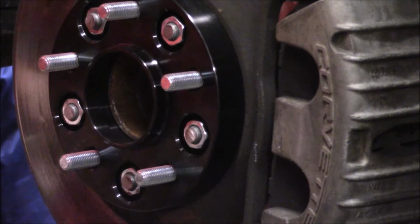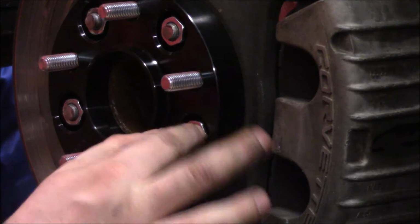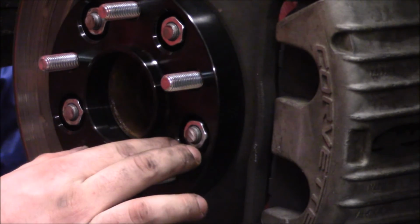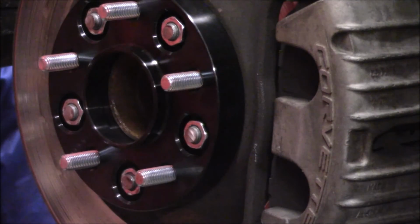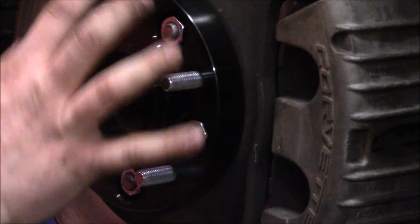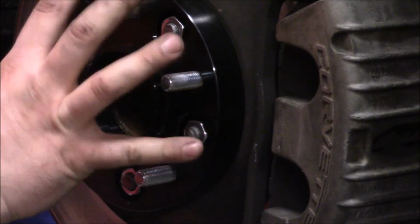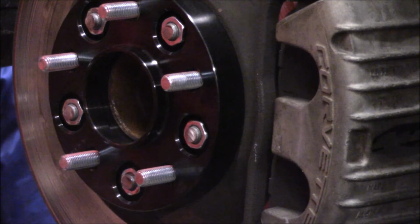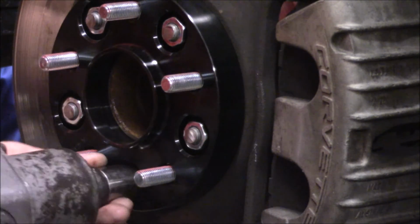One thing I did mention with these spacers that is kind of nice: the seat for the lug nut itself is a tapered design. I believe it's a cone on these spacers, just like it is on the regular wheel itself. So when you tighten these down, it self-centers within the hole, so you don't get any wobbling or runout on the wheel. We'll get these bolted and test the wheels.